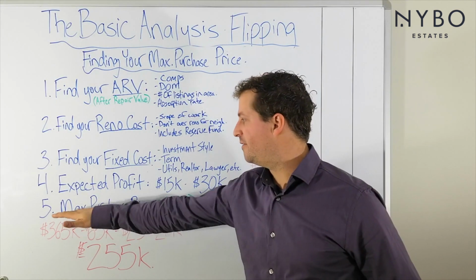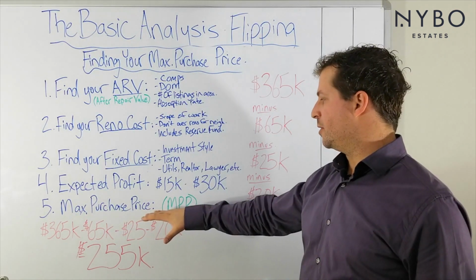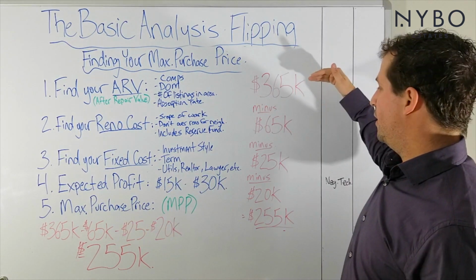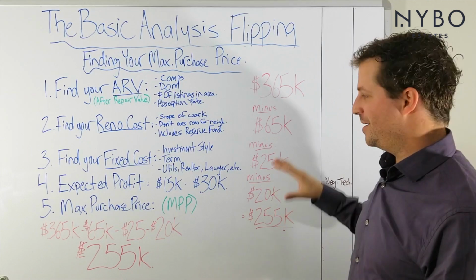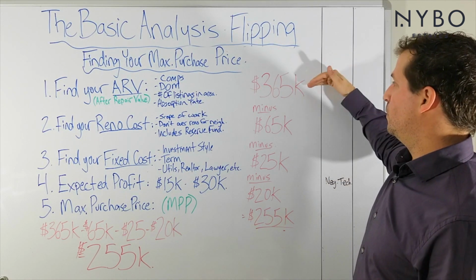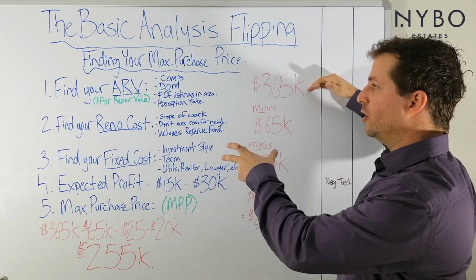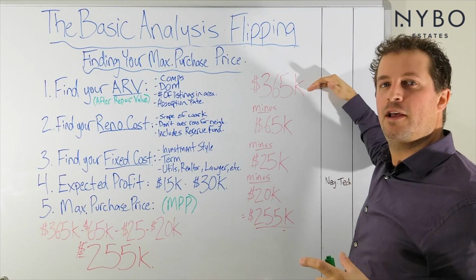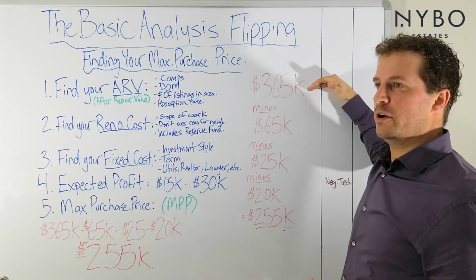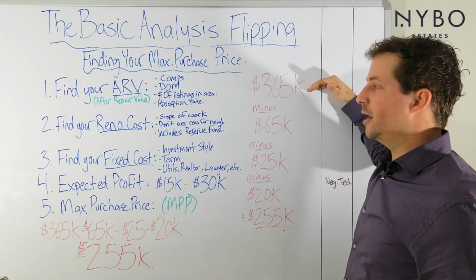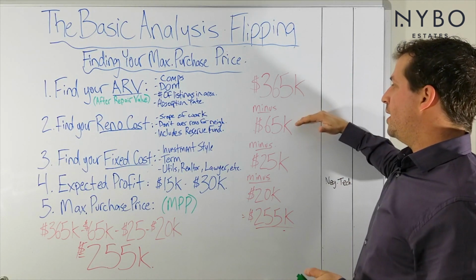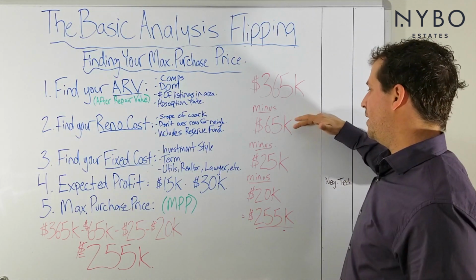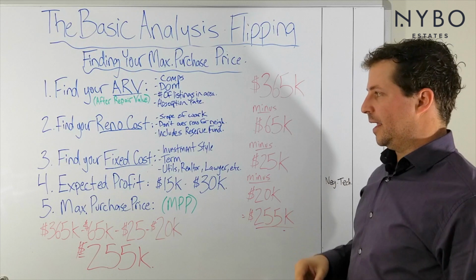So then number 5, all that gives you your maximum purchase price. So that's your MPP, okay? Now I broke it down 2 different ways, just however your mind works, it might make it easier. So your ARV, we'll say the cap in the neighborhood is about 370,000 to 375,000. We're talking about a 3-bedroom, 2-bath bungalow in a good area. Then your rental costs, we're going to say about 55 to 60,000. We're going to say 65,000.